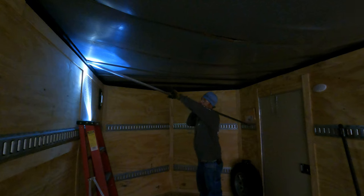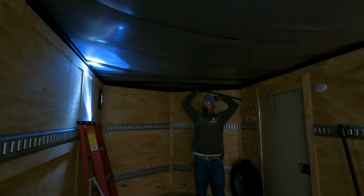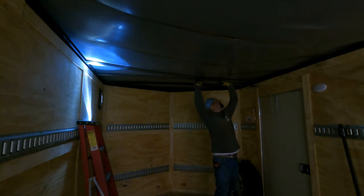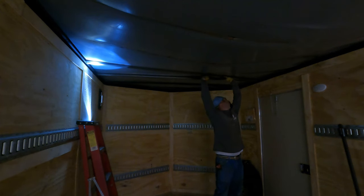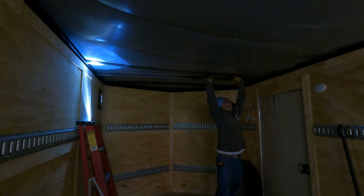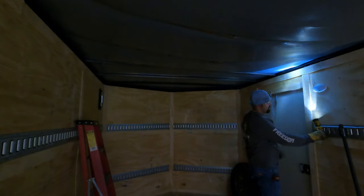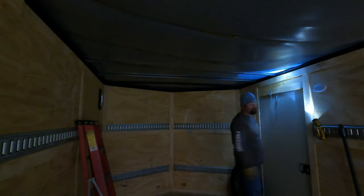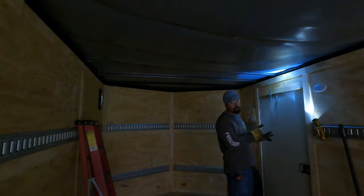All right, so I've ground all the remaining weld from the previous supports off. Now I'll slide one end in. I'll lift up on the roof just a little bit. Slide that one in. Okay. This light's a game changer, by the way. It's a super cool tool.